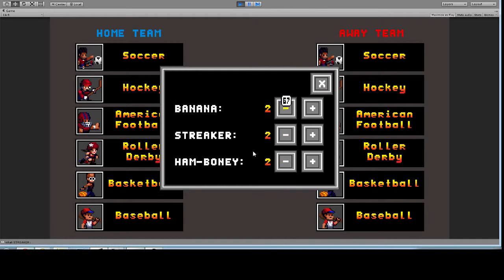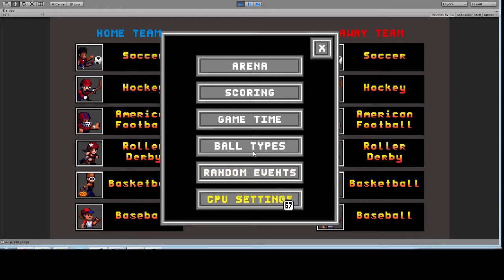But if you find you like or dislike certain balls, you can do that. Random events, you can play with the frequency here. If you hate bananas, you can turn them off. If you want a crazy game, you know, you can just ramp all this up like madness. I'm gonna leave it somewhat sensible. Extra Hambone is always nice, though.